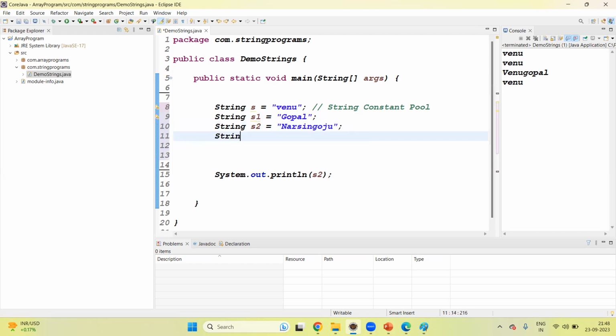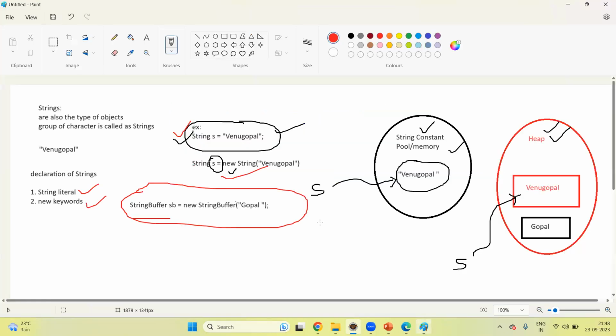And at the fourth line, I'll declare one more string, that is s3, and again I'll declare Venu. So by seeing all these declarations, you might be clear, right? All these strings are going to create objects in the string constant pool area. By this consideration, you might be feeling that all four objects are going to be created in the string constant pool. But I'll let you know the explanation quickly.